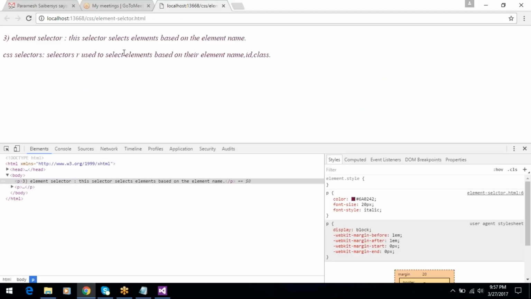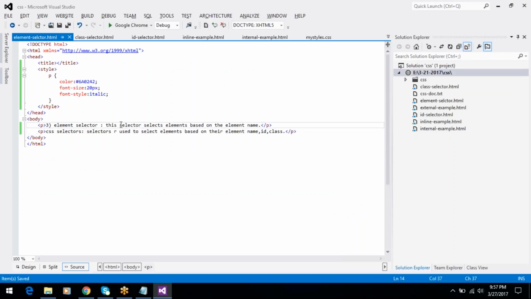The element selector selects all the elements in our HTML document and applies the CSS properties, because here we used the element selector p. So this is finding all paragraphs in the body tag.